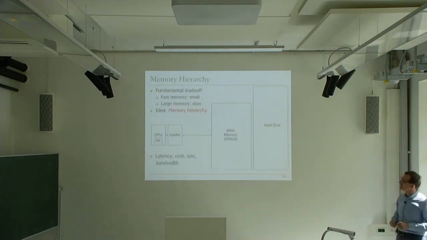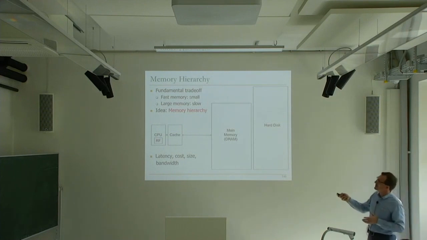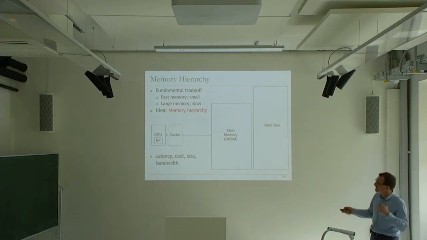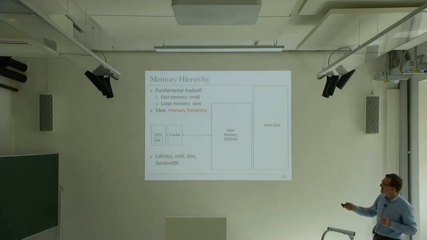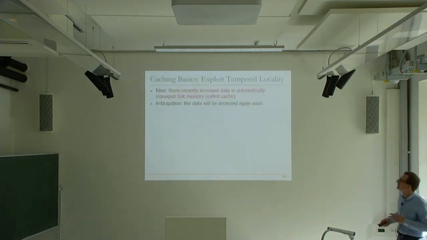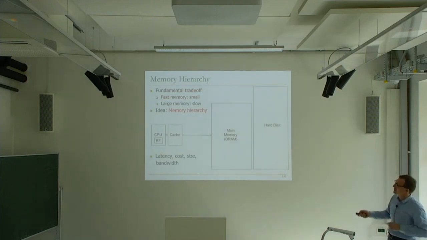And this is my ugly picture of it. Essentially, you have a fundamental trade-off. Fast memory is small, large memory is slow. You have the idea of a memory hierarchy. You have the register file at the highest level of the memory hierarchy, if you will, or lowest, depending on how you think of it. And then the cache at the next level, and then some other cache at the next level, main memory, hard disk, tape, whatever you have over there, maybe. And clearly, there are trade-offs. Latency is lower over here, and it gets progressively higher as you go this way.